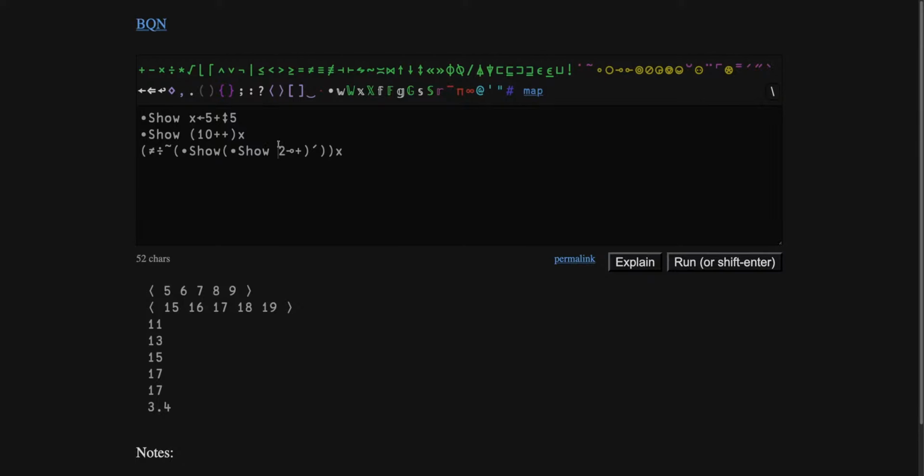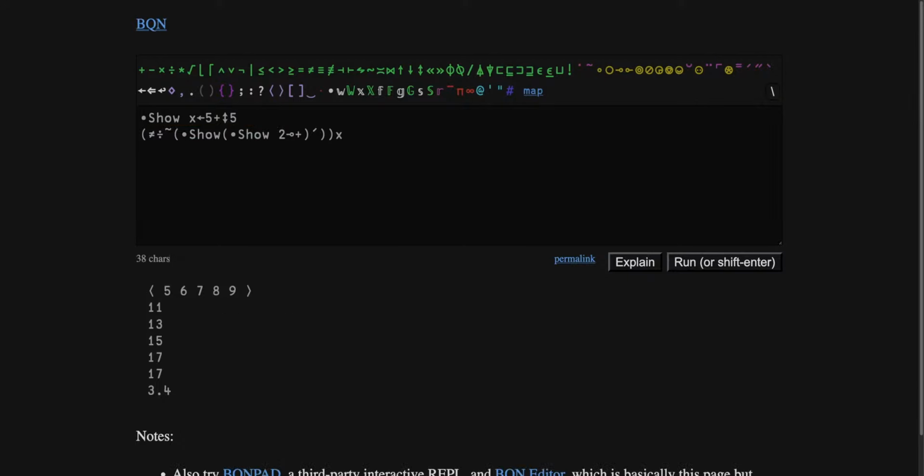Yeah, is what I thought it was. Wait, is it? No, X is 5 through 9. The second one is actually adding 10 to it. Yeah, which doesn't matter at all. So how come there's 11? It is 11. Okay, get rid of the length and the division swap, just to keep it very, very simple, just to remove things.